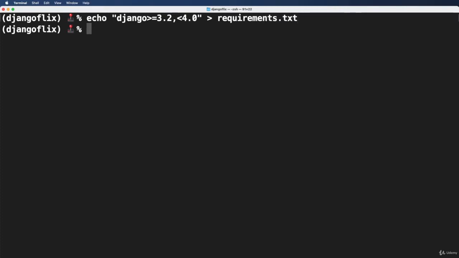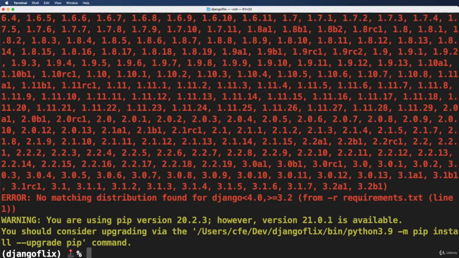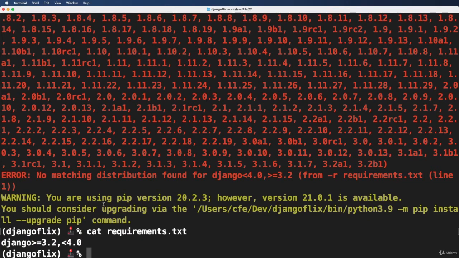That will add it to that requirements file, which we can see by opening that requirements file or just doing cat requirements.txt. That shows me that that's in there. So this means I can just do pip install -r requirements.txt. And of course, I still get that problem, right? This is actually a good thing to do when you go into production as well, so that the latest security release from Django is available for that particular version.